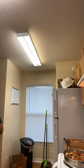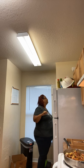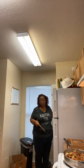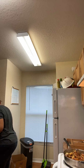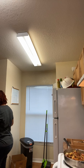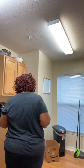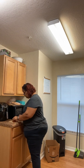Let's see here. So with this bacon, I want to chop it up just a little bit. I'll use this little cutting board. So like I said, I did my bacon. Let me turn it a little bit this way so you can see me. Hey, I'm right here. So I did my bacon in the air fryer. So right now I'm just going to cut it up a little bit.